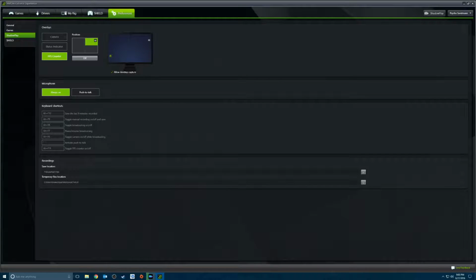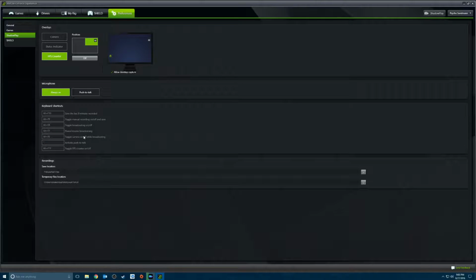So if I'm ready to stream to Twitch, I got my game up, or YouTube, I got my game up, ready to go. Hit Alt F8, it'll start streaming, start broadcasting. You can pause it by hitting Alt F7, if you got to step away for a few seconds, and then Alt F7 again, and it'll go back to broadcasting.